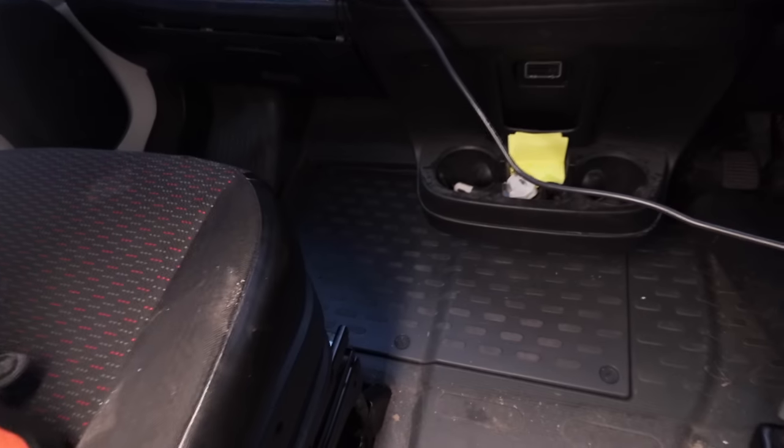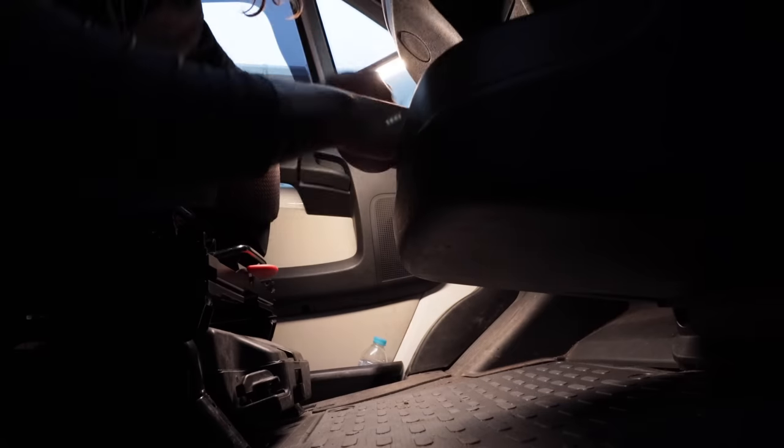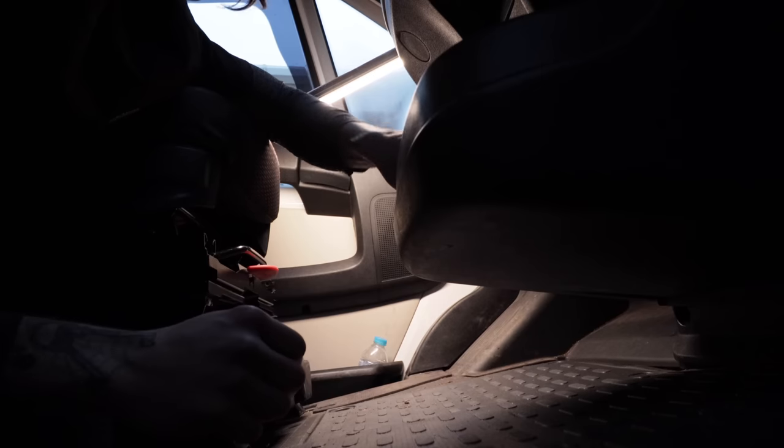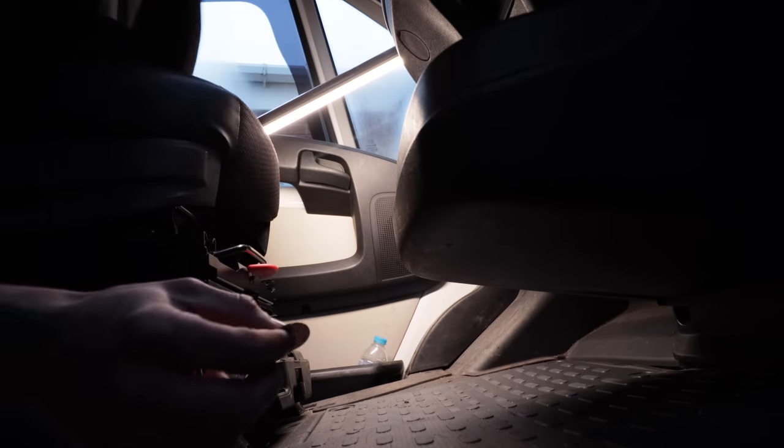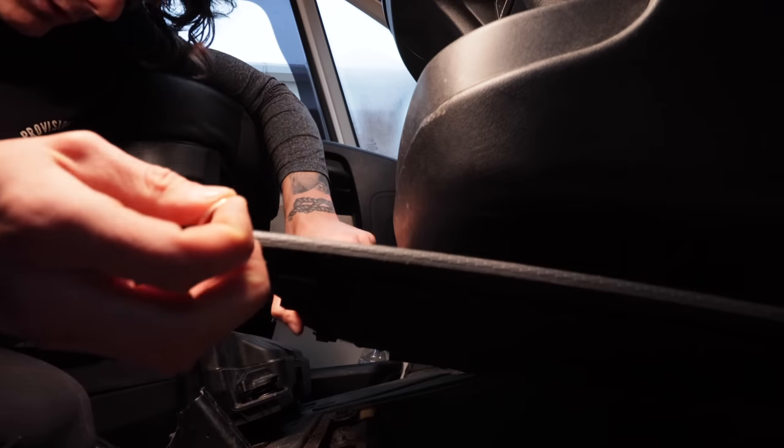First things first, we've got to get that panel off down there. Ah, you know what? I think the perfect tool for this is in the centre tray here. 2 pence piece. That's looking good.